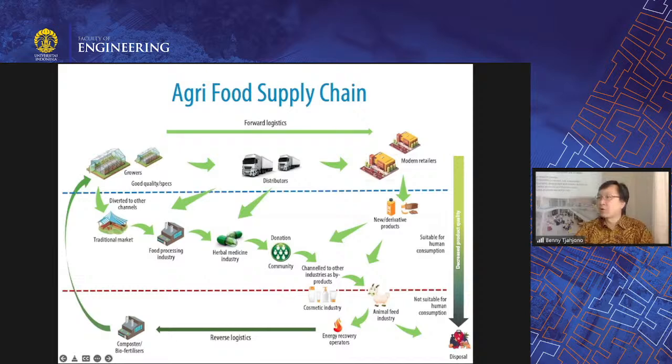So for example, the main products of agri-food production are going to be, let's say, fruit and vegetables. These fruit and vegetables go through the distribution channels and are then sent to the modern retailers, supermarkets, for example. But those products that do not meet this specification or cannot be sold in this market can be sold to different channels. Maybe they're sold to traditional markets. If they cannot be sold in traditional markets for whatever reason, then they may be sold to a food processing industry. Tomatoes, for example, can be sold to ABC or Heinz. They can make ketchup or tomato sauce and so on. All of these cascading mechanisms have to be planned and designed in such a way that they can reduce the waste of these products.